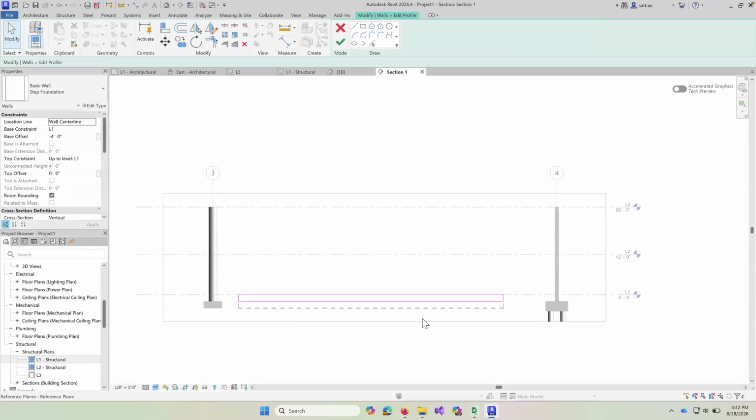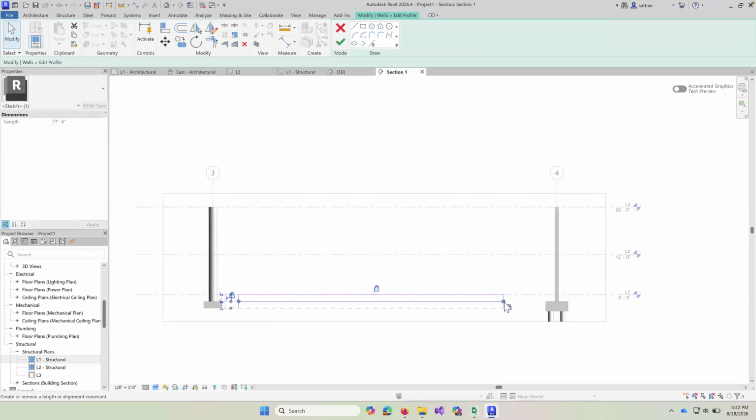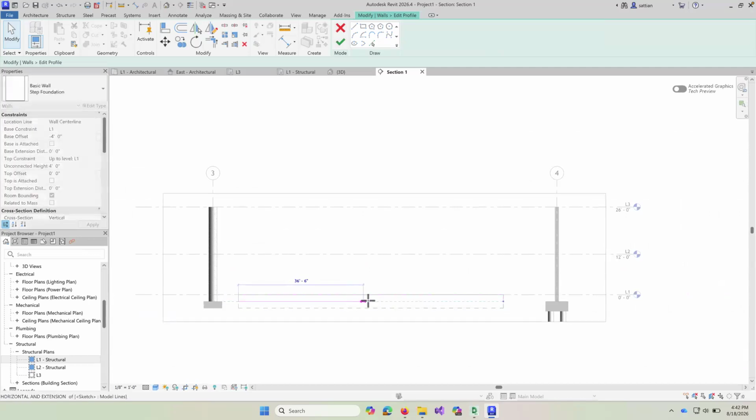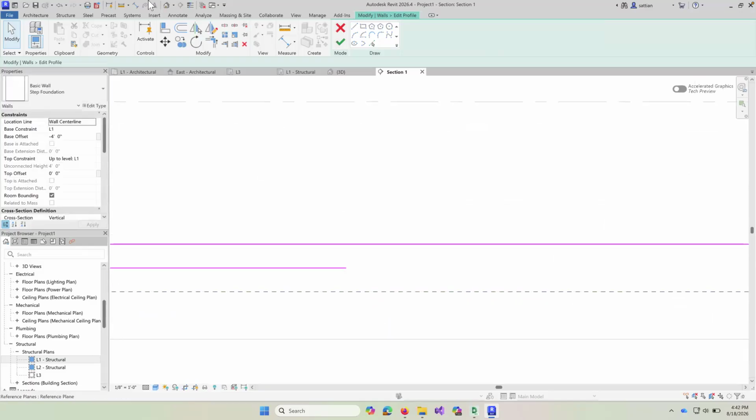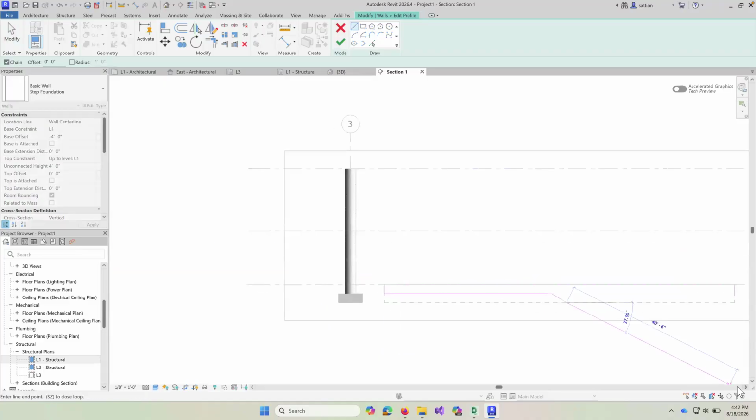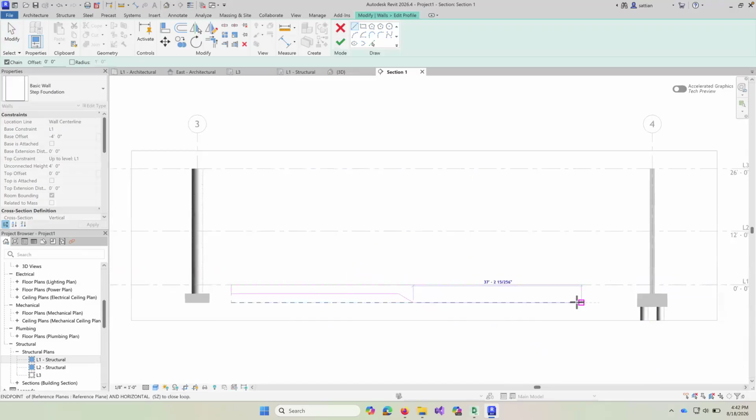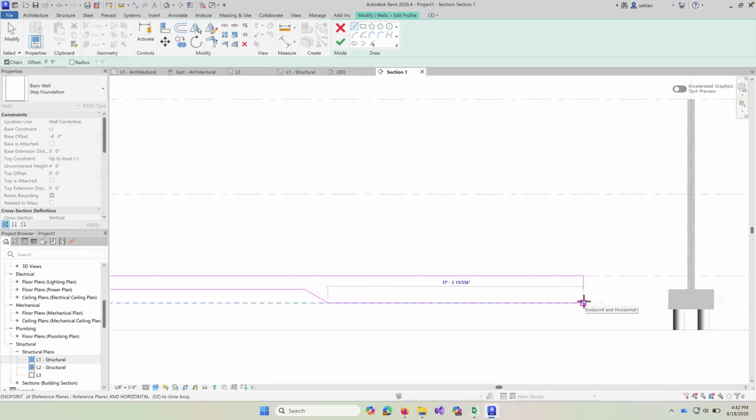And then I'm going to say somewhere over here. Okay, let's go about that far. Now I'm going to have a step down. What do you mean a step down? Again, select this line tool. So step down, go all the way across up to however far. Okay. And then modify. Let's hide those again.